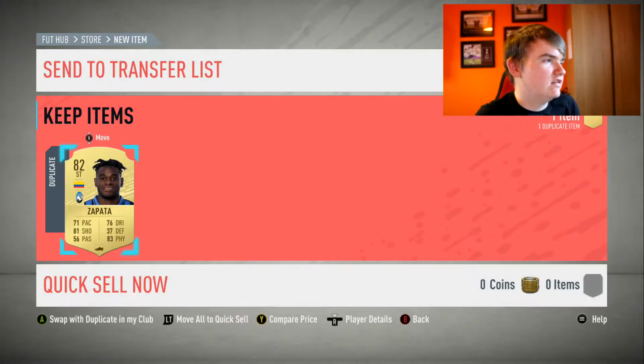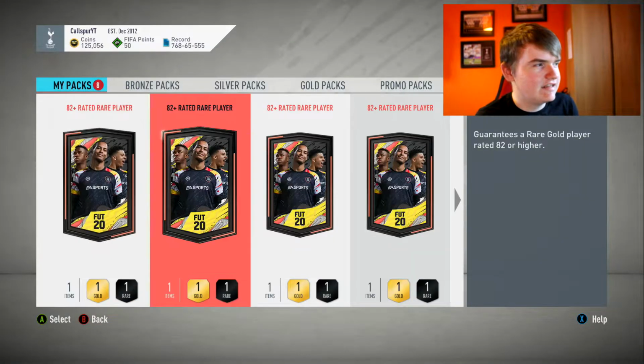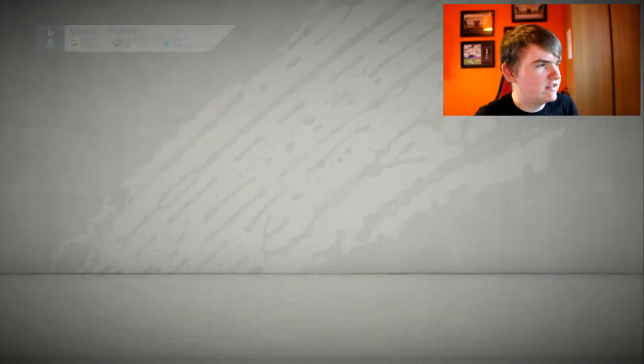Of course it's Soyuncu. Of course it is. Zapata again. Oh my God. So I've packed Bonaventura back-to-back and Zapata back-to-back. What is that about? What is that?